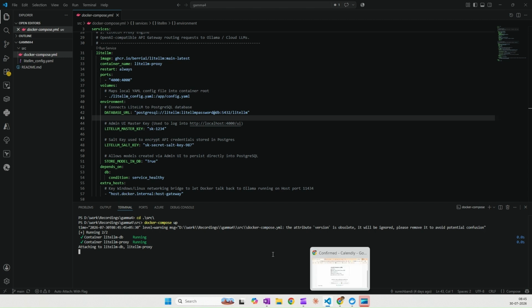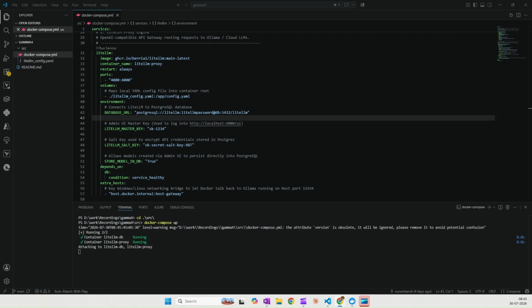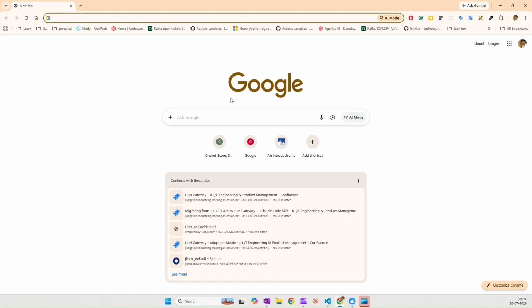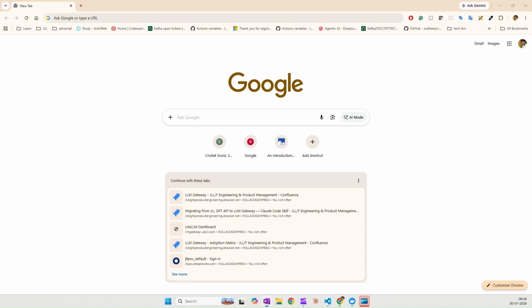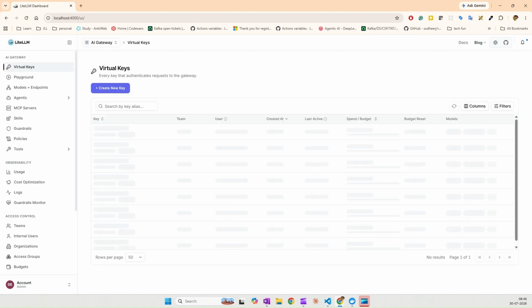Let's start. Let's navigate to the localhost UI. Go to models and endpoints.